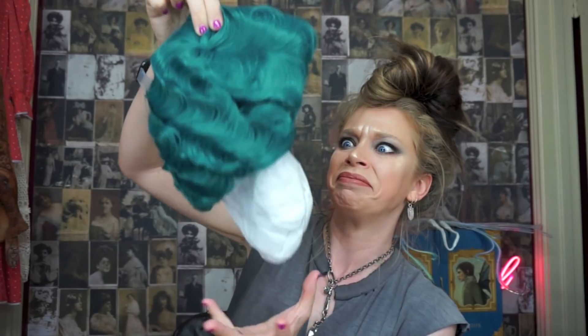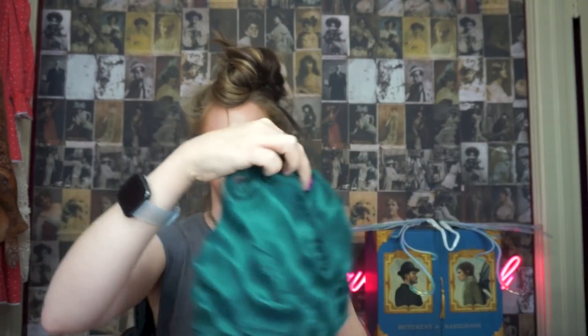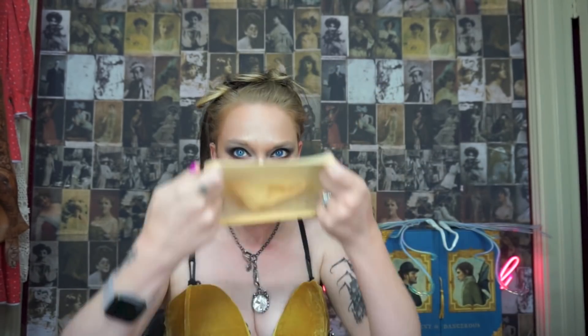Next for me we are going in with the scariest step of this transformation, which is this super duper short wig. I don't know how I'm going to shove all of my hair under this thing. I know I've never tried a wig as short as this — I always go for longer wigs. But the character called for a shorter wig, and all of you guys always ask me how I stuff all of my hair underneath the wig cap — and it's with a lot of effort, bobby pins, and tears.